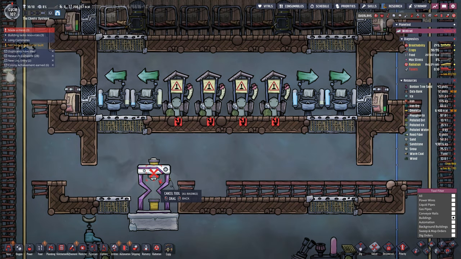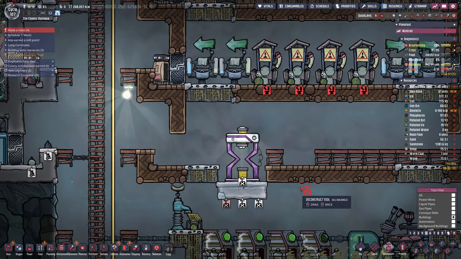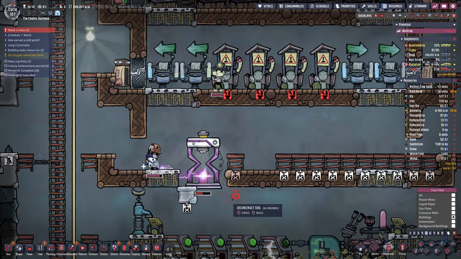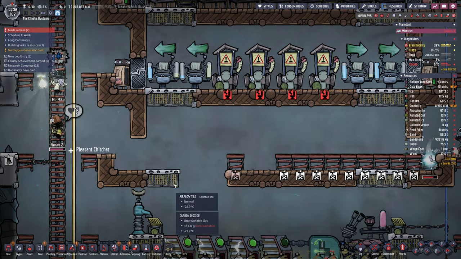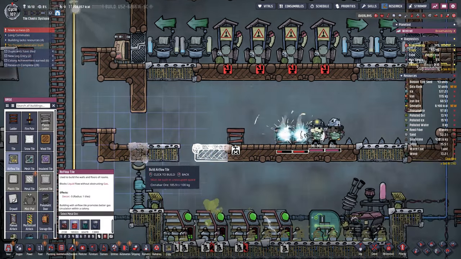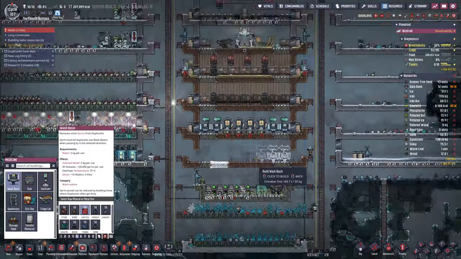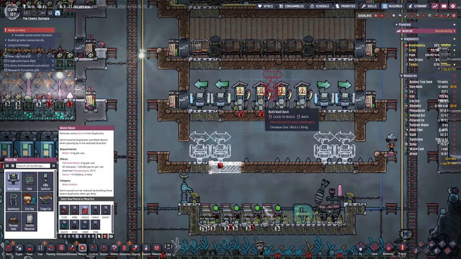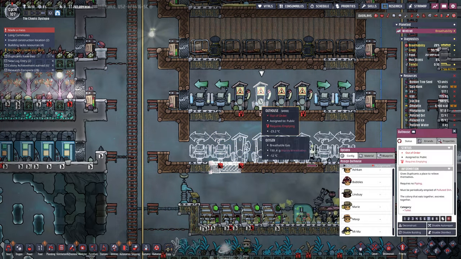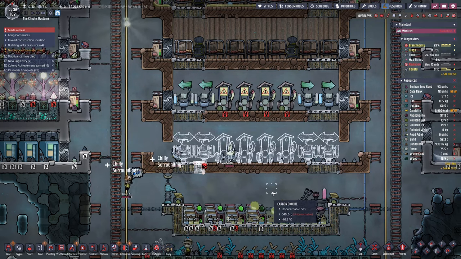Destroy this. Demolish. Get rid of that. Get rid of all that. Oh, they got a fancy new gun to do that. Oh no, I moved it. That's what I did. I was like, didn't I just build one of these? But... Requires emptying. Okay, yeah, they should just have to empty it.